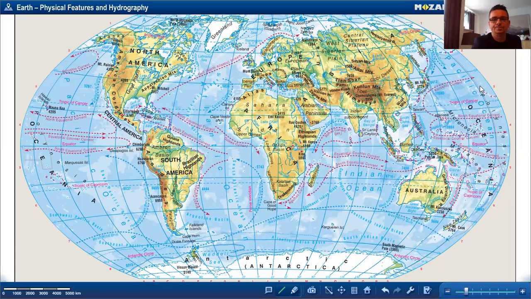Let's stop here now and let's see some more special things. If you check this map, you can see that it's actually not just the continents and oceans, islands and other geographical features which are symbolized here, but also it's full of different lines. We are going to call these famous lines of latitudes. Nevezetes szélességi körök. Famous lines of latitudes.